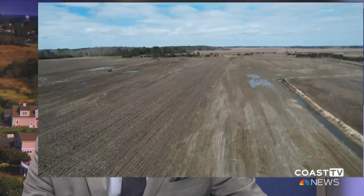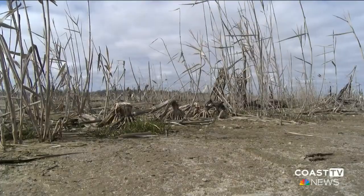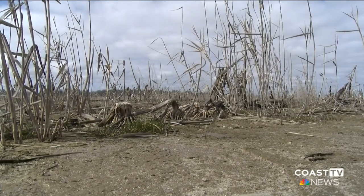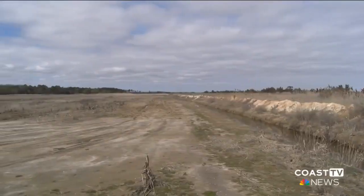It's called saltwater intrusion, and it's a growing problem for Delmarva farmers as sea levels rise. Thousands of acres of farmland are being lost as the ground becomes too salty and as invasive salt marsh plants spread inland. The massive loss of land is taking a toll on farmers right here along the coast. It is an economic hardship. And anytime you take productive ground, and this ground here is extremely productive, you take it out of the equation, you're losing. We're going to take a more in-depth look at this problem coming up tonight at 6, so make sure you tune in for that.